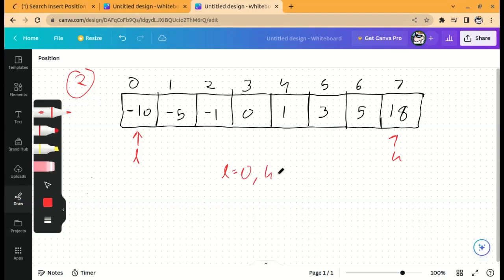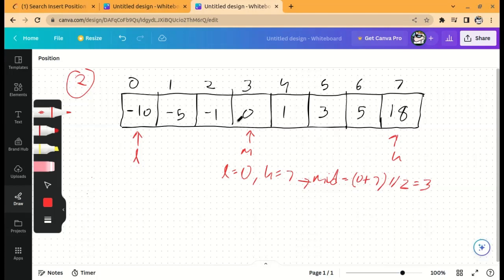Okay, so starting with binary search, we reach a mid of 3. So basically now the mid pointer points to index 3 and the value is 0.